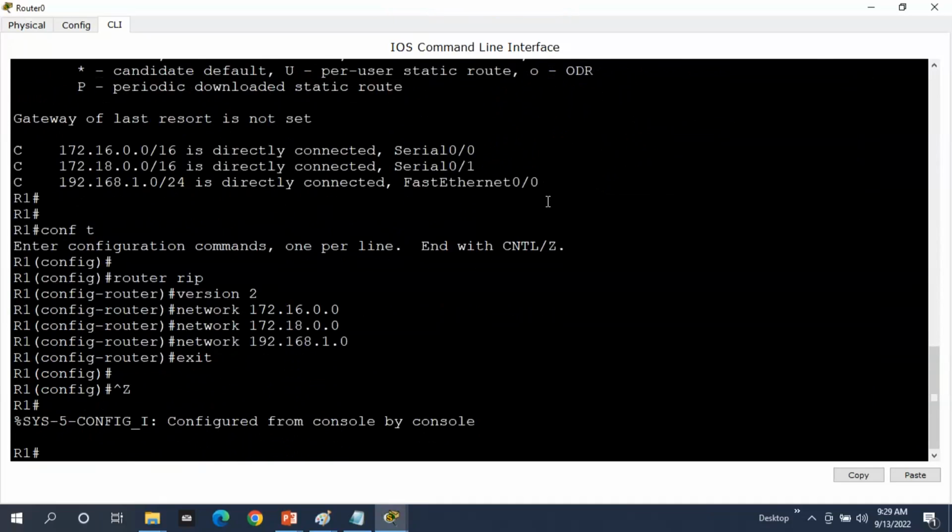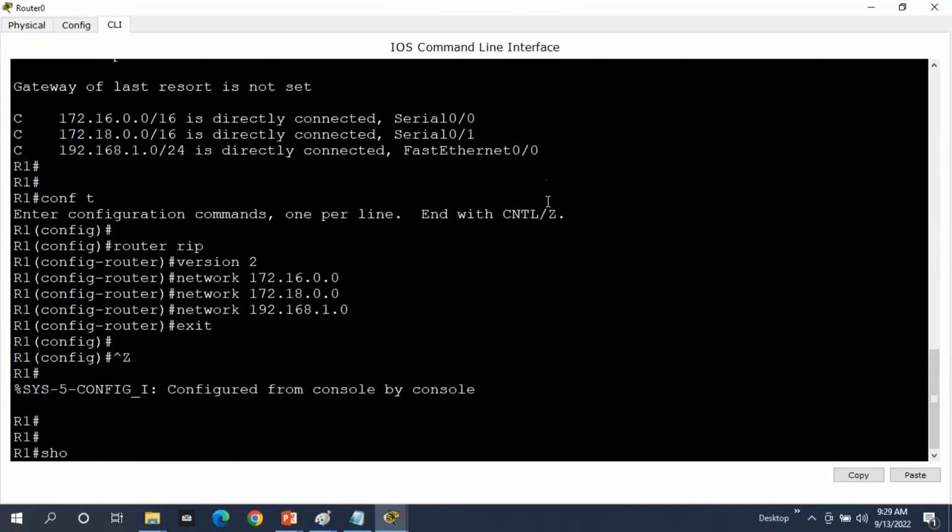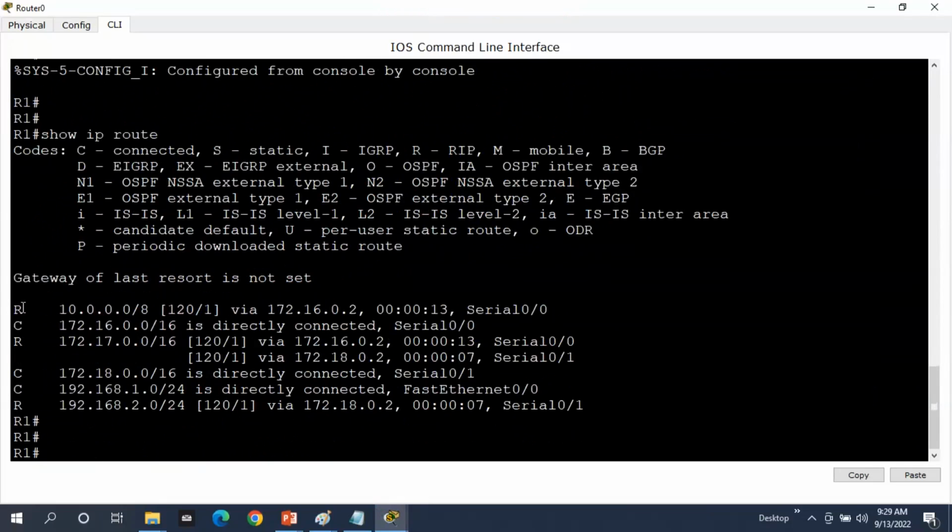Now in R1, back in privilege mode, if we check show ip route, you can see our IP networks. So we don't need to define any interface. No need. Very simple configuration. It's just the network keyword and the network. That's all.